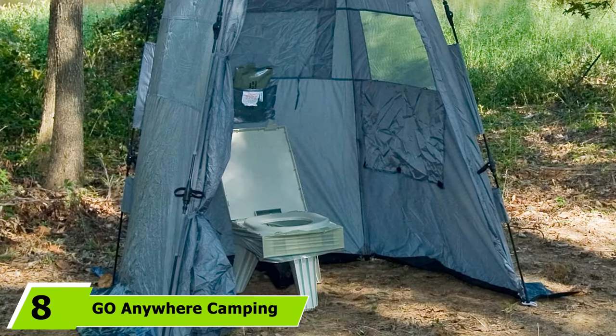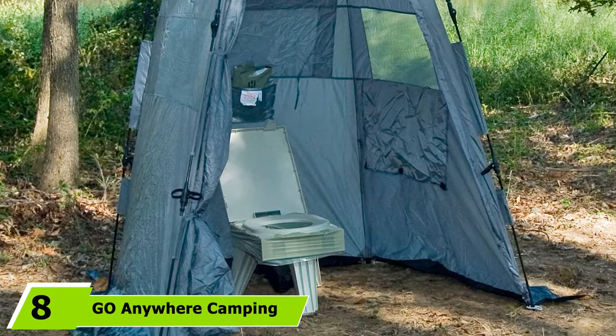The number 8 position is held by the Go Anywhere Camping Toilet. When you go camping, you should make sure that you do as little damage to the natural surroundings as possible. This kit is equipped with a gel that breaks down human waste, allowing you to discard it along with regular trash, so you won't have to worry about leaving any litter or debris behind. Because your kit comes equipped with everything you will need, there's no fuss involved. You just take care of business, use the gel, and discard it — as simple as that. The setup is pretty easy to manage by yourself: just unfold the legs, lock them into place, attach the bag, and you are good to go.